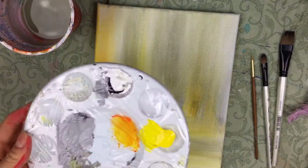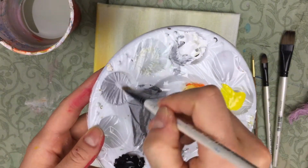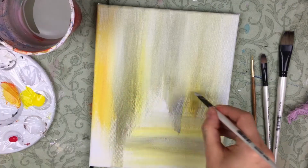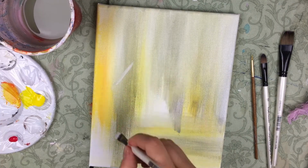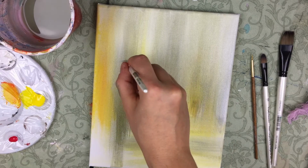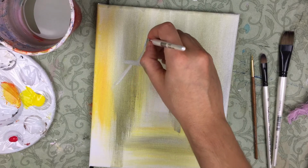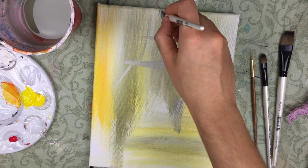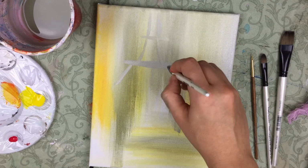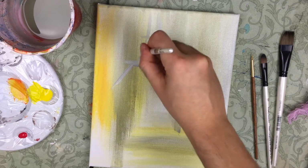Now I'm going to take my number 10 shader, wet it, and add some black and some white to create a bit of a white texture. Now I'm going to make the Eiffel Tower, so I'm going to start with a diagonal line, then I'm going to make a plateau. Then I'm going to start on the second tier of the Eiffel Tower, so I'm going to do another line, and it's going to start to curve up in a straight line, do another plateau, and then do another line on top of that vertically. And I'm going to repeat the same on the other side.